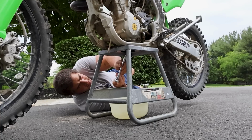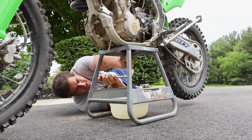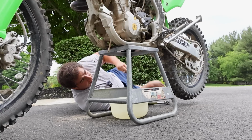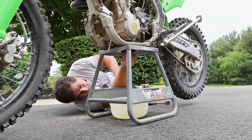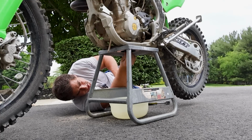Let me drop the oil while the bike is still warm. I've got plans to go riding tomorrow with Matt from Garage MC. He's pretty local to me, and he's been inviting me to ride for a while, and I'm taking him up on it this time. So we'll get this oil all freshened up.